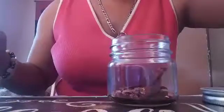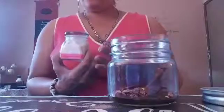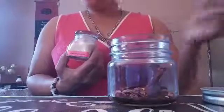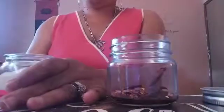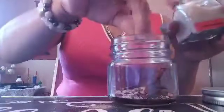Now, the next thing we're going to do is add some unbleached sugar, okay? People say it's okay to use regular kitchen sugar, white sugar. It isn't. Let me tell you why. Because you want to get as close as you can to the natural ingredients in anything. So I prefer in my spell work to use unbleached sugar. I use brown sugar, but this is like the regular sugar that goes in your coffee, but it's unbleached. Because just think of it, when you bleach something, you remove something. I don't want that natural ingredients removed. So you want to get some unbleached sugar, sprinkle that in there. My hand's going to be sticky like I don't know what. That's okay.